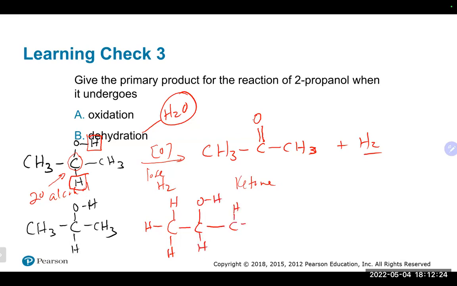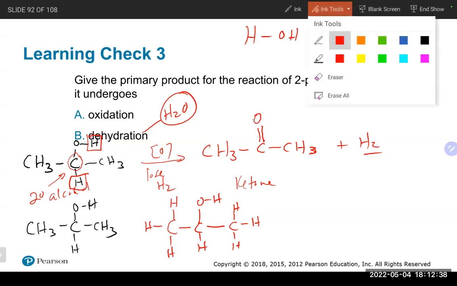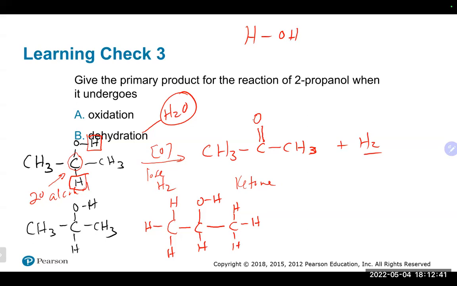Now, when we put water on, it goes on basically as H and OH. So when we take it off, we basically take off both of those things. So always the easiest guy to find would be the OH. So that one is going to go off, right? So that takes care of that part of it there. Now we do need to remove a hydrogen. The hydrogen does not come off the same carbon. It comes off a carbon next to it.